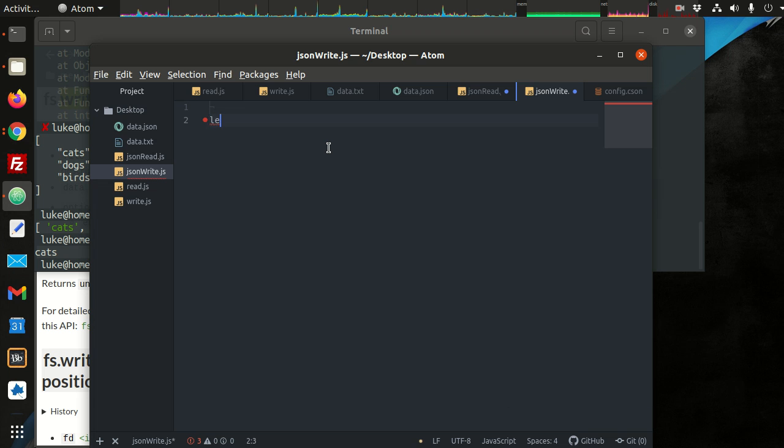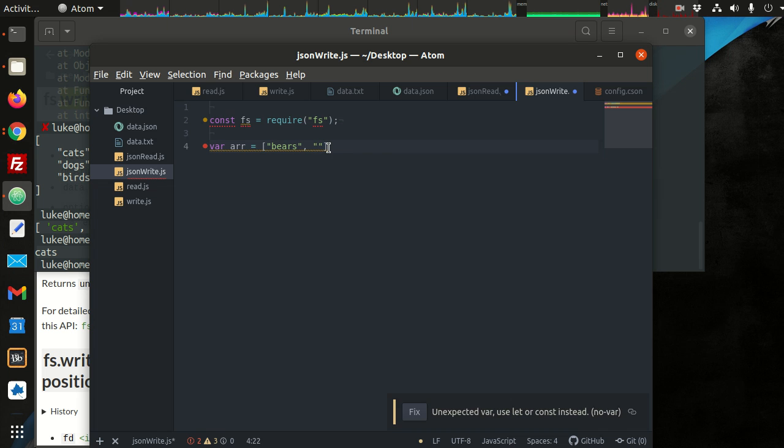Okay, and so we're going in reverse. So we have const fs require fs, and we're going to start with structured data, and this will be a different set of animals: bears, wolves, and boars.